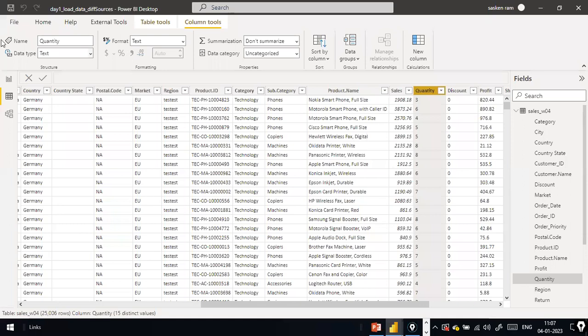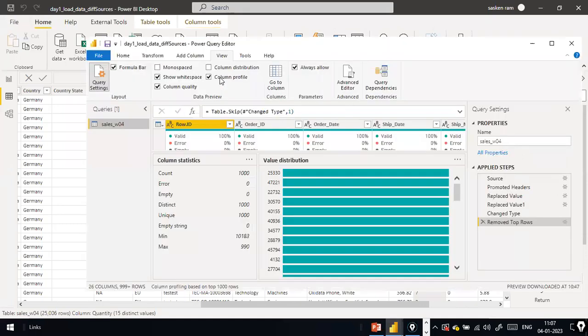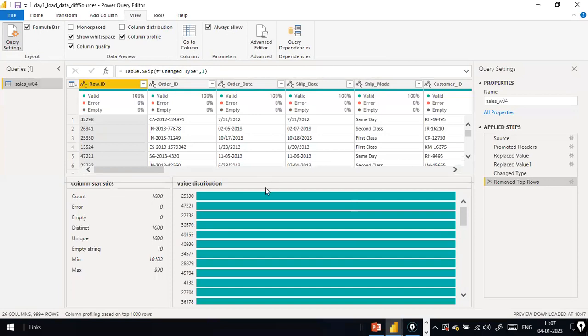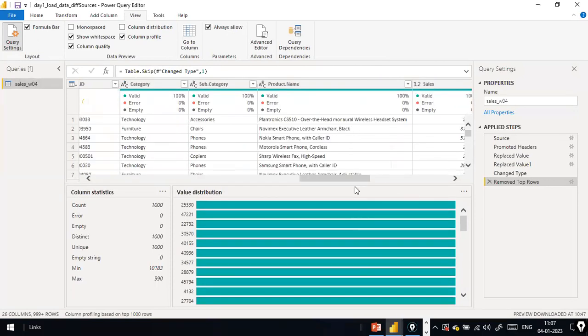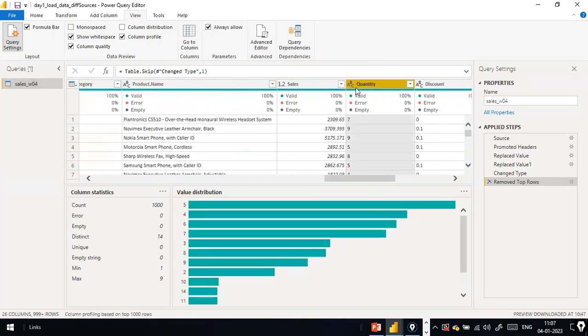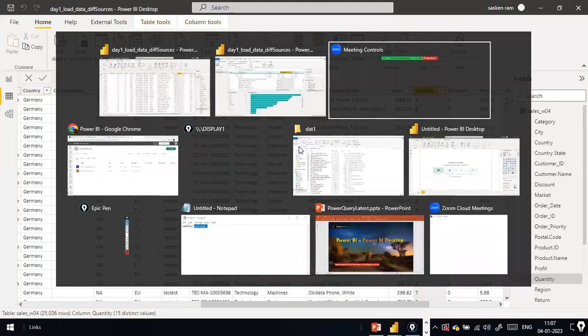But when we looked at it in the Power Query Editor, did we see that there? We just looked at the quantity. Let me check here. Look here, somehow the quantity column got converted. So what I do is I can change it here.